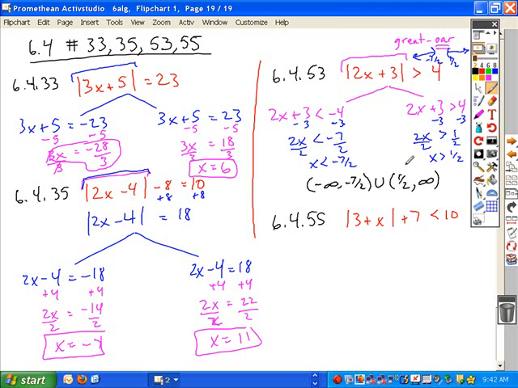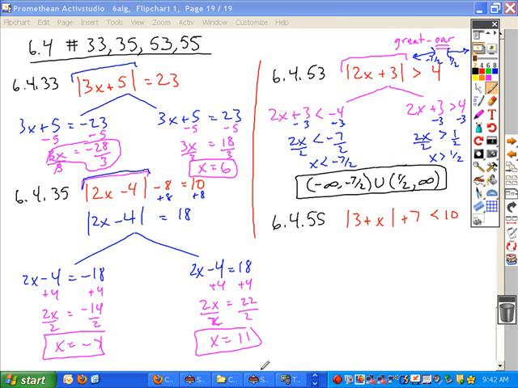And because you have multiple intervals in your set, you need to use the union of set symbol, the U, to join them. So here is what your interval notation would look like for that problem. Okay, let's confirm it with the calculator.